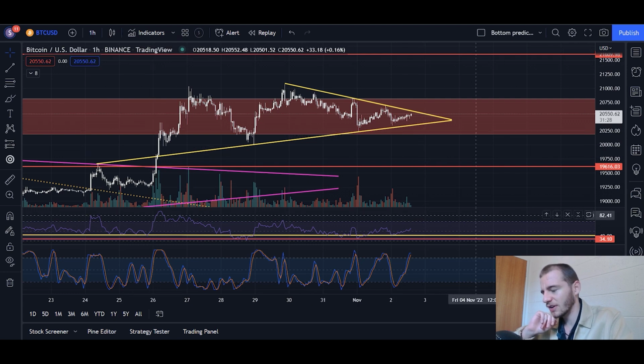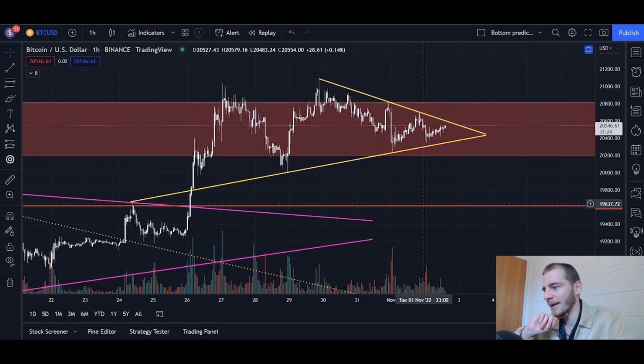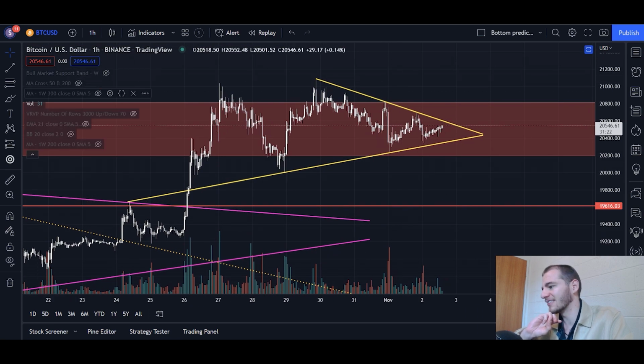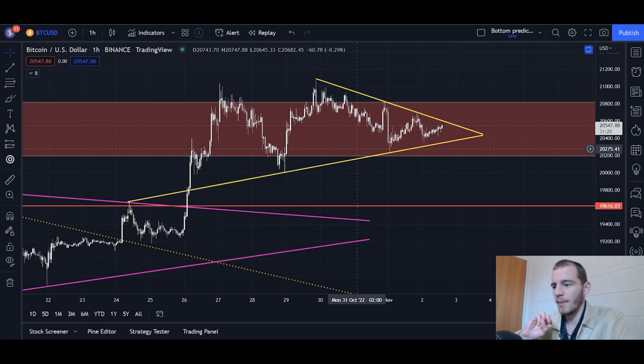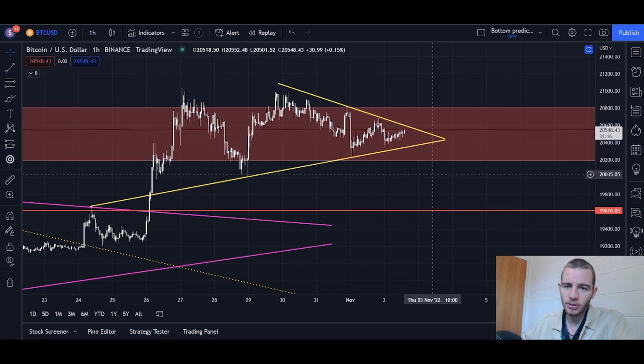Bearish divergence, right? Stochastic RSI is topped out. Volume doesn't look good. We're seeing descending volume in this pattern. But ultimately, the main thing is this that you need to draw up. We've got a triangle formation on Bitcoin. This triangle formation reaches an apex around the same time as the FOMC decision is being held. Meaning, this triangle is set up just below 20.8K, which is the major resistance zone that we need to close a daily candle above. We've been rejecting from it heavily.